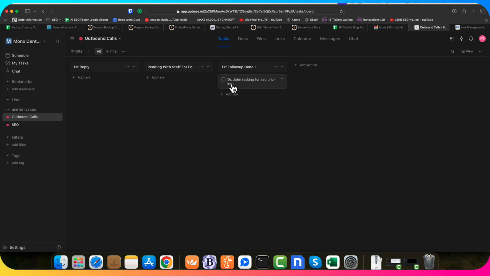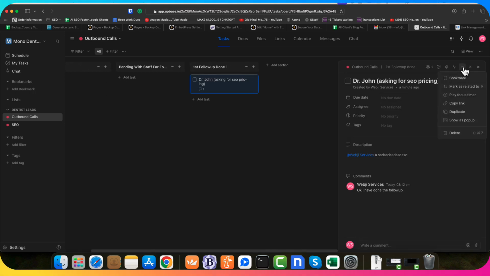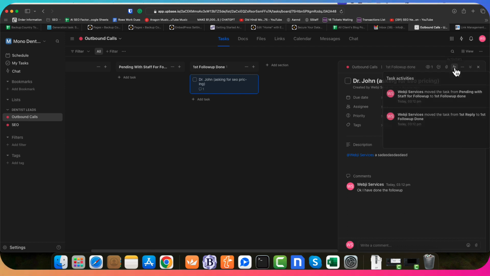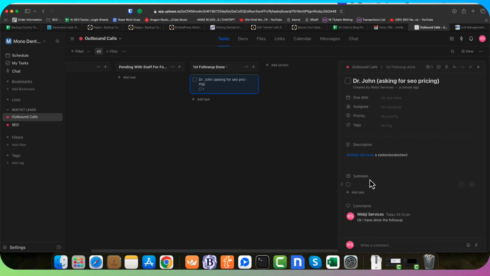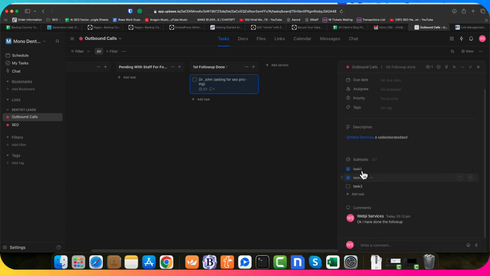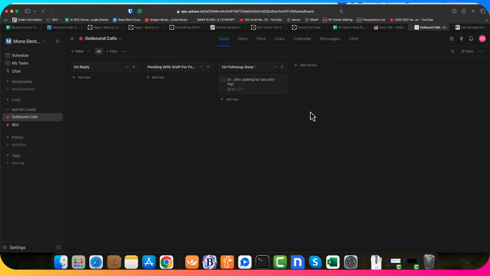And then there are other options also. Suppose there is a bookmark, then you will see the specific task in the bookmarks area. So we can see the activities there and add a subtask. So we can add another subtask here. Suppose three things are to be done for this, then we can have task one, task two, and task three, and one by one, whenever they have done it, they just check mark yes, and you know the status of this task. Two tasks are done, the third task is pending. So that's how you do it.